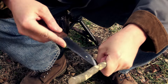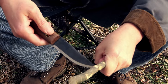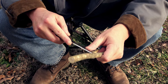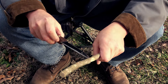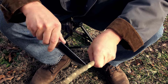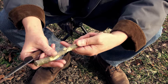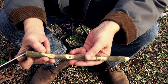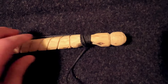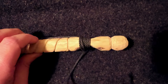Now what I have is two saddle notches on each side and they're pretty much even. This removed a lot of wood between these two pieces so I could drill a hole through the center to feed my cordage through. To do that I'm literally just going to take the tip of my knife and start rotating it around, then start on the other side to try and meet in the center. We've got a hole drilled through the absolute center of that, to which I could feed some bank line, wrap it up, do a clove hitch — good to go.